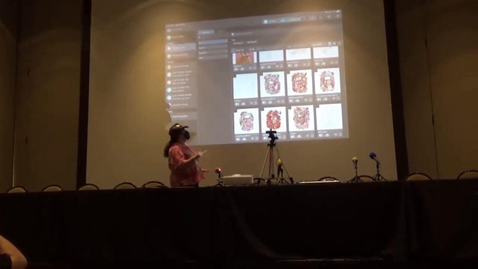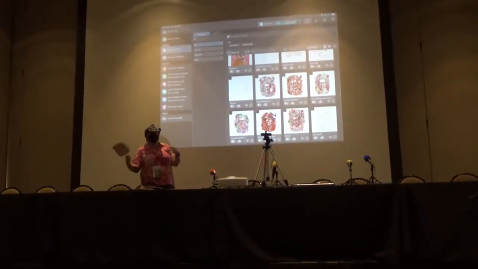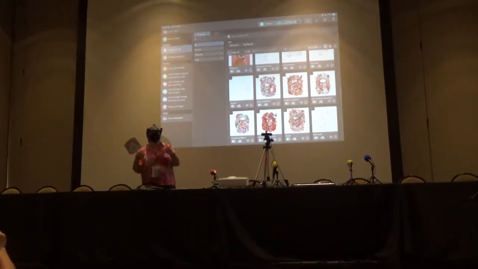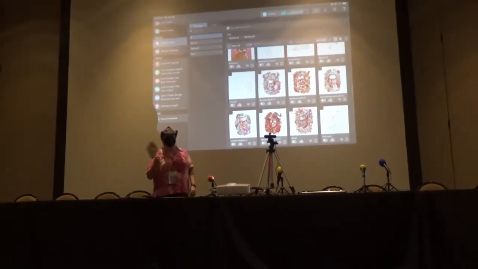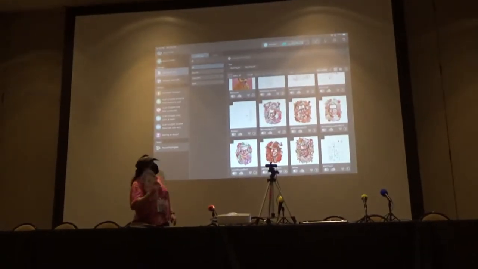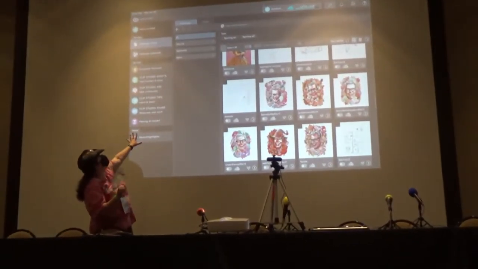we get going. When you open up Clip Studio, and I do not get paid to talk about this program, okay? All this information I'm giving you is because I want you to go out and make the arts, and this is a very hand-holdy program that can look scary, but I'm going to take you through the guts of it. So first thing, when you open Clip Studio, it takes you to Clip Studio right here.